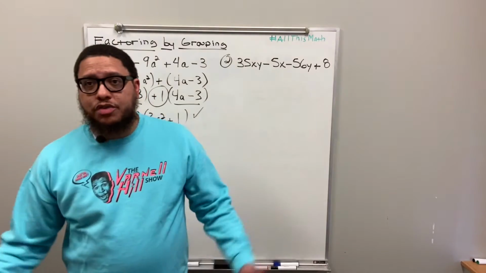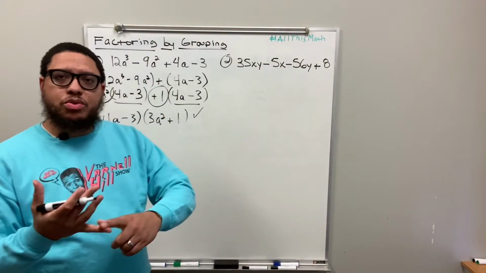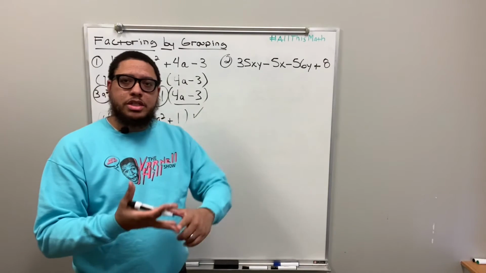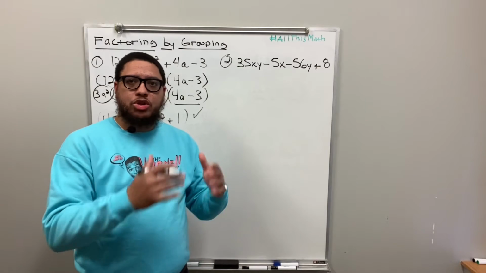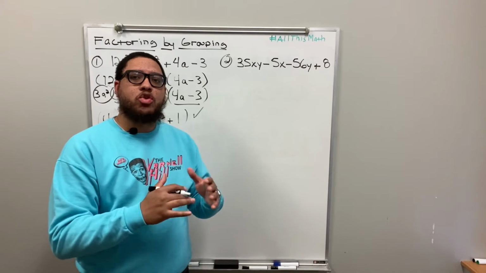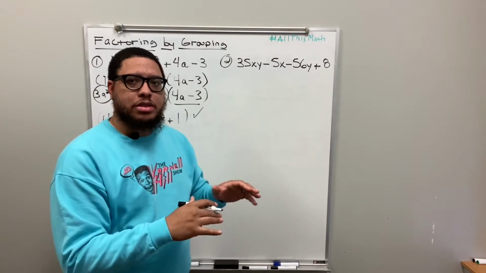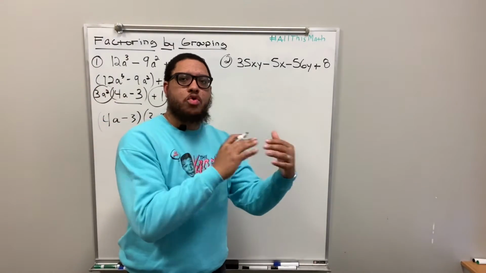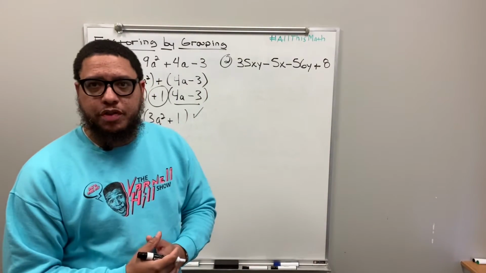All right. And that's factoring by grouping, right? You look at your whole expression, you create your two groups, you factor out the GCF of each group, and then whatever binomial matches up, you write that binomial one time, and then the terms that are outside the parentheses, you put them together in their own parentheses. So your final answer should have two binomials. That's what your final answer should have.